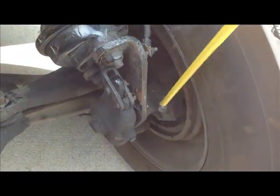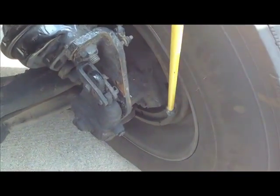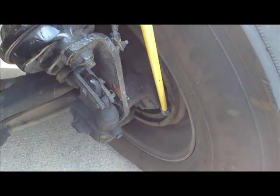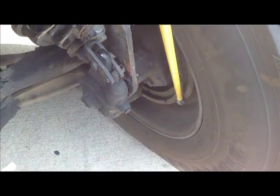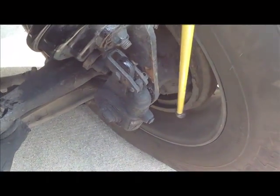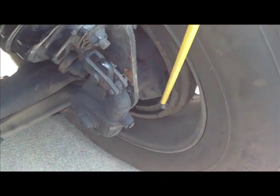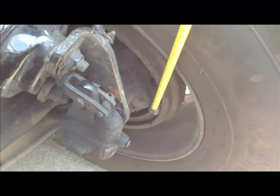Now we're going to go to the brake drum and the brake shoe. They're inside here. You do not have a good visual of them, but trust me, they're there. Your brake drum is securely mounted, not cracked or broken, no missing pieces. Your brake pad is at least a quarter of an inch on the pad. It's not cracked or broken, and there are no contaminants such as oil or grease that are going to cause a problem. So in here also, you're going to say that you have your inner wheel seal, which is not leaking.